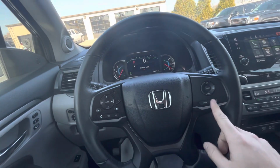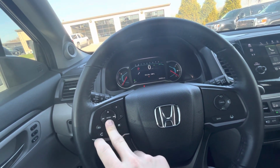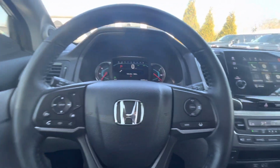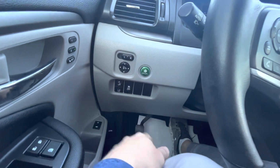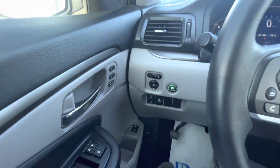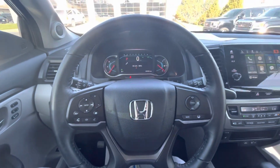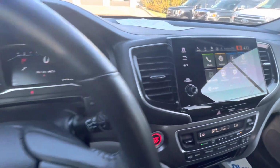Have all of your different options here, driver safety, and this controls back there in the back, but this is all of your phone controls here, cruise control, and then of course some more driver safety, lane departure, collision avoidance, stuff like that. Here's your mirror controls and seat memory. Love that part of our car. And of course your windows and stuff like that. But all the buttons look to be in great shape. The screen looks to be in good shape. There's no cracking in it or bubbling or anything like that.